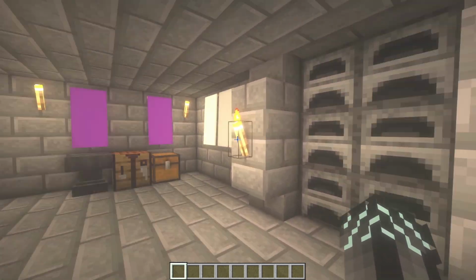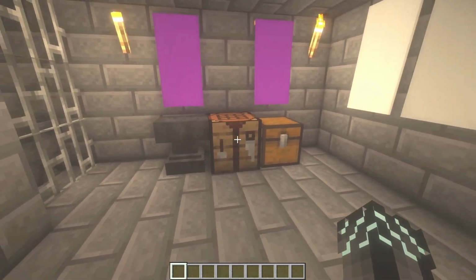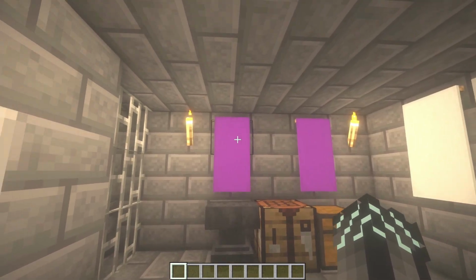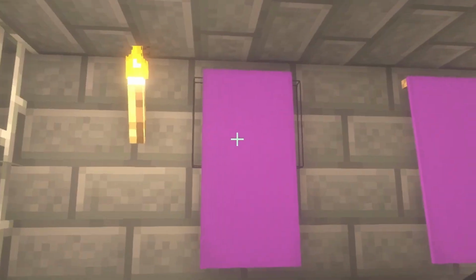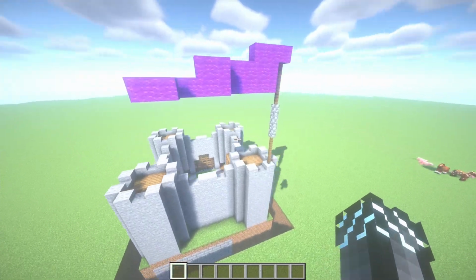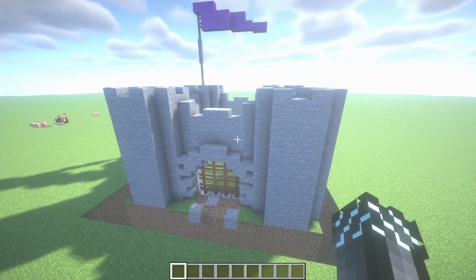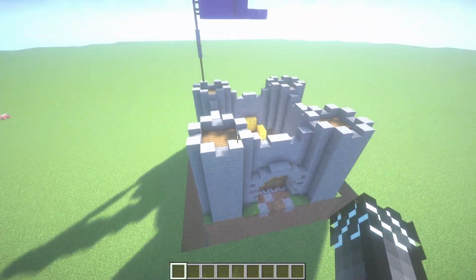So I have a little furnace station here, kind of like a crafting station here too, with your anvil, your crafting table, and your lovely chest. And then got to represent the purple again by having these banners down here. I think that pretty much completes our castle, other than this one final thing that I wanted to do, and that is randomize these blocks.